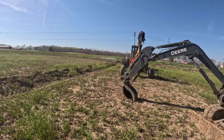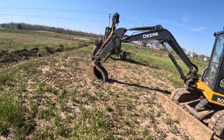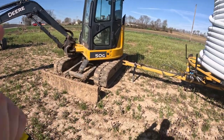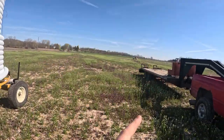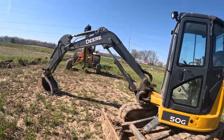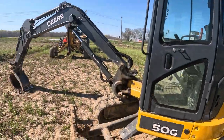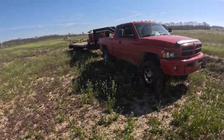The road, we are doing some tiling today. So we're gonna get this excavator started, warming up, and get ready shortly. The base station will be here, and we're gonna put in some 4-inch tile. We put in a 6-inch main over here last night, and a 6-inch main down there.